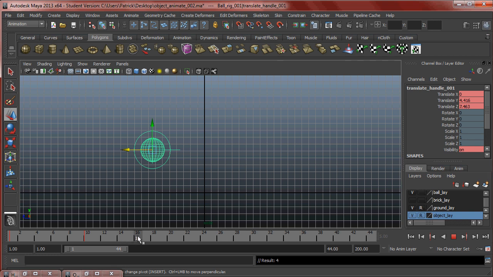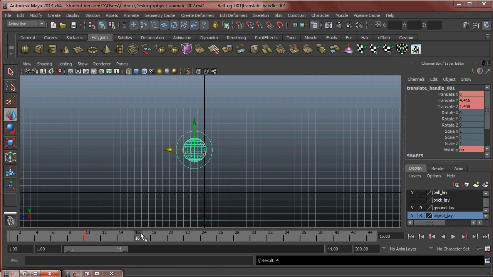And I'll go a little bit less time. I don't want a full 10 seconds. And I can just move it over now. So now it goes boom, boom, half the distance. And I want to kind of shorten the time each time it lands. So on this frame 21, we'll do something like this.